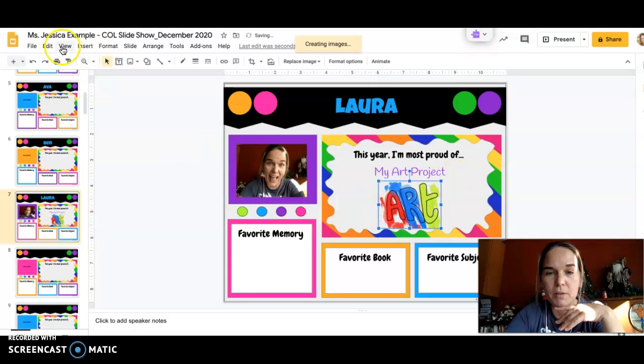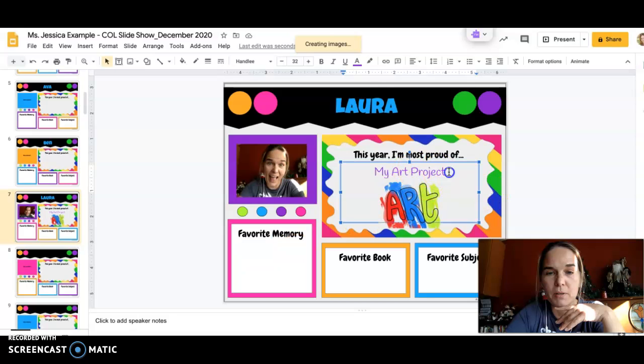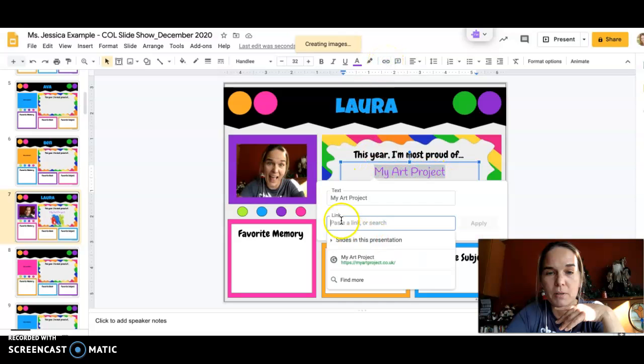I also wanted to show you that you can put a link to a slideshow. If some of you have shown a video or slideshow to your families and you wanted to put a link to it, highlight the words here and go to this chain link right here. This is where you can paste the link with Control V. First you would have to go to your project and get the link.